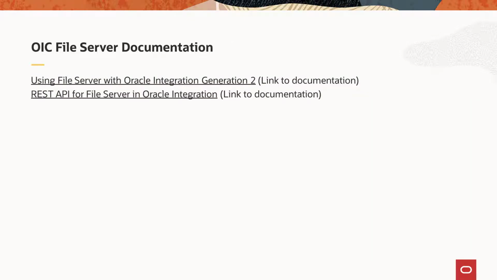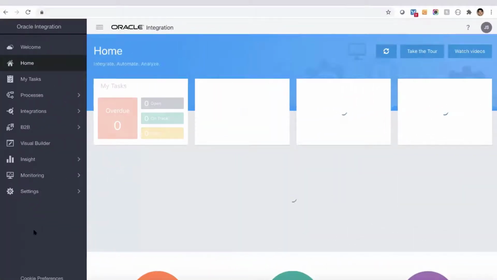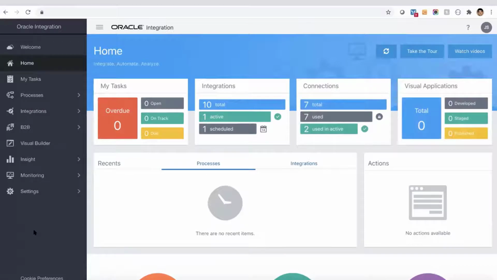These are the links which point to our documentation and the REST APIs, so you might find it handy to go through that. Okay, with that, I'm going to get into the demo. This is our homepage, and I'm hoping most of you are familiar with this environment. If some of you have not seen this product before, this is our homepage, and you'll find these core functionalities here, which I've been talking about.